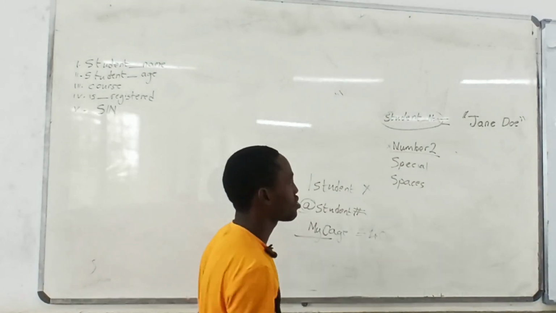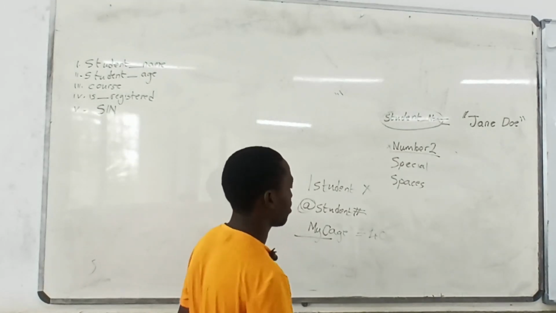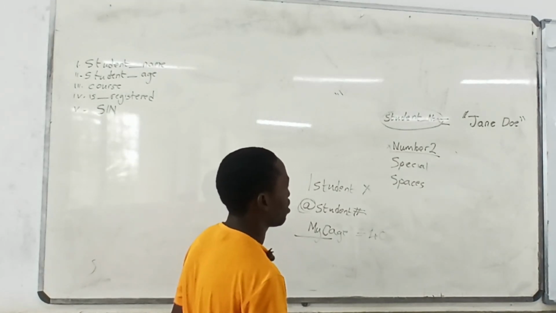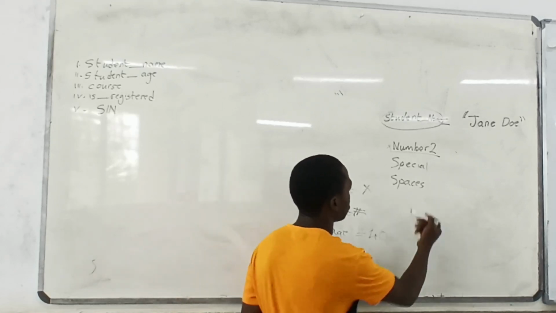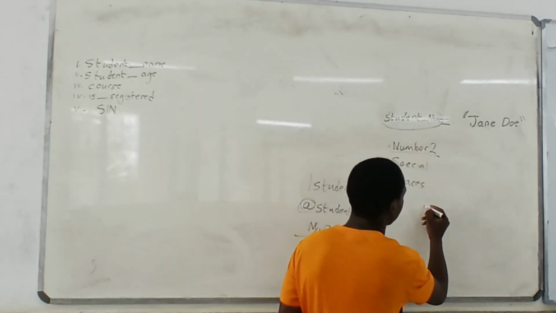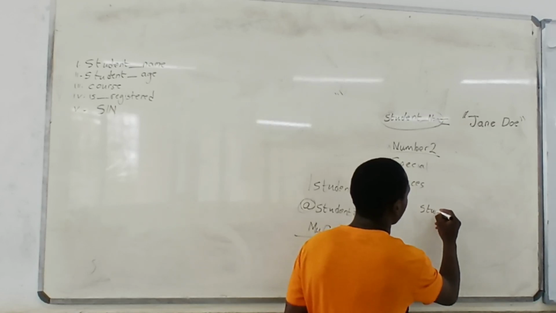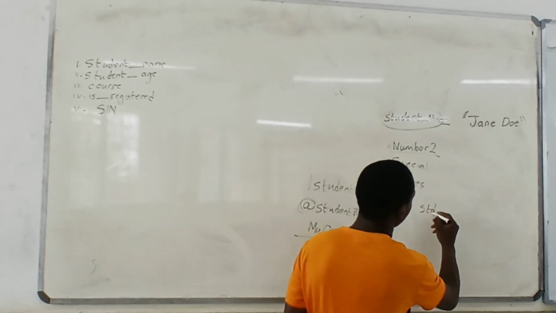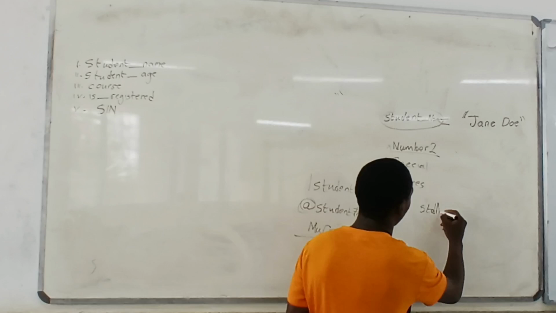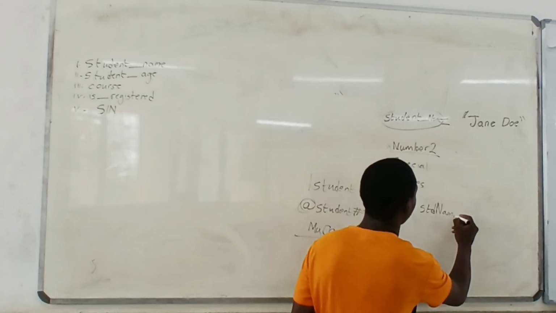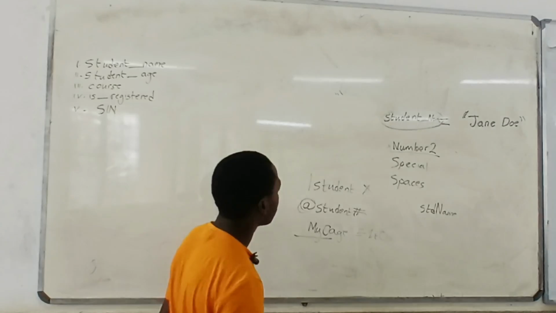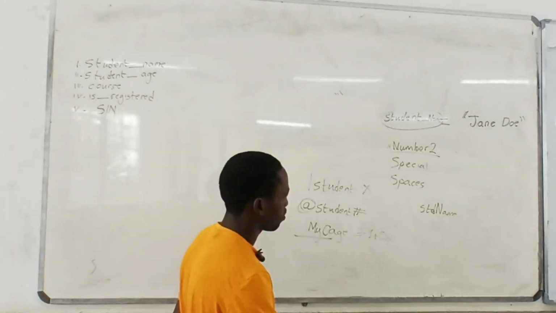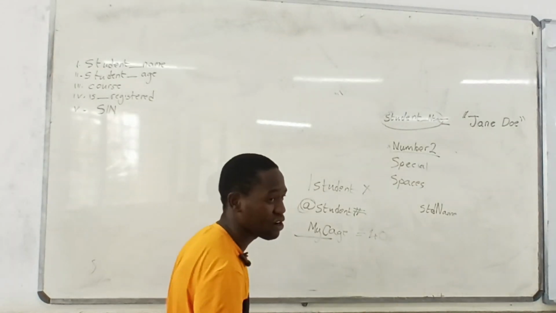Variable names are also case sensitive. And you can also name them in camel case. So camel case, if you don't want to leave a space there, you can just say student, and then you begin with a capital on the next word. This is also just fine. So that's on the naming conventions of variables.